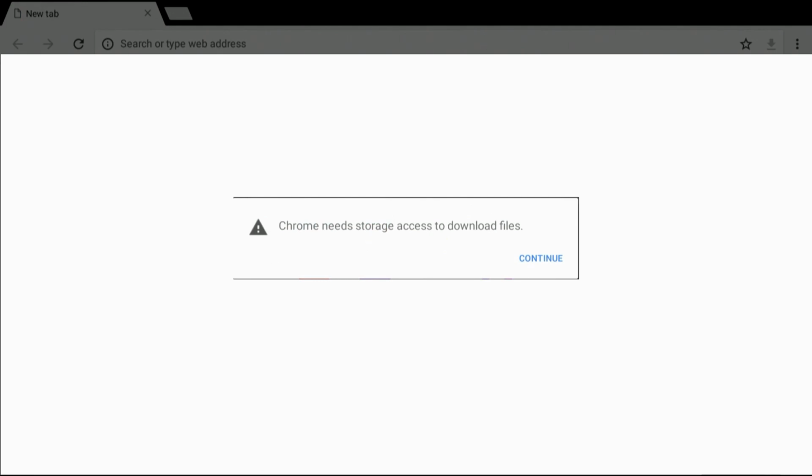In the search bar, type in the following: https://nitroiptv.ca/nitroapk/. This will always be the latest version. After hitting enter, you'll be prompted for access permissions. Go ahead and allow, and the download should begin.